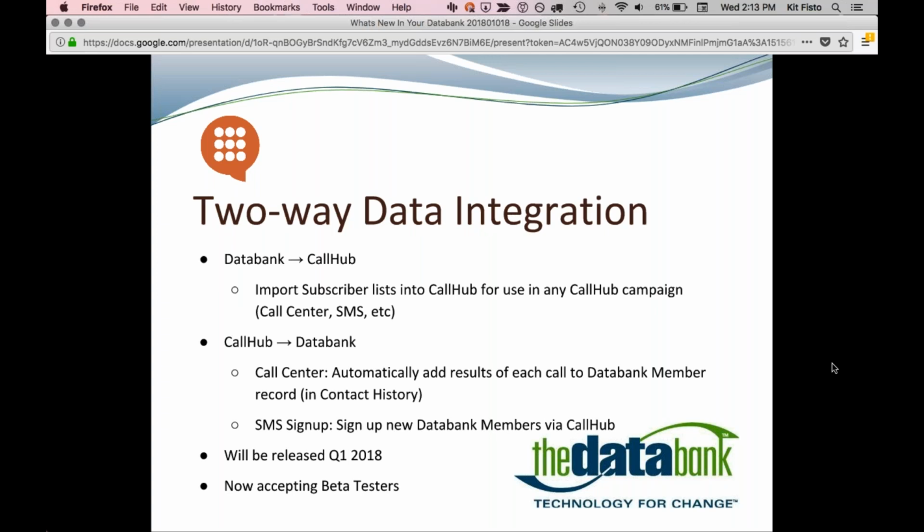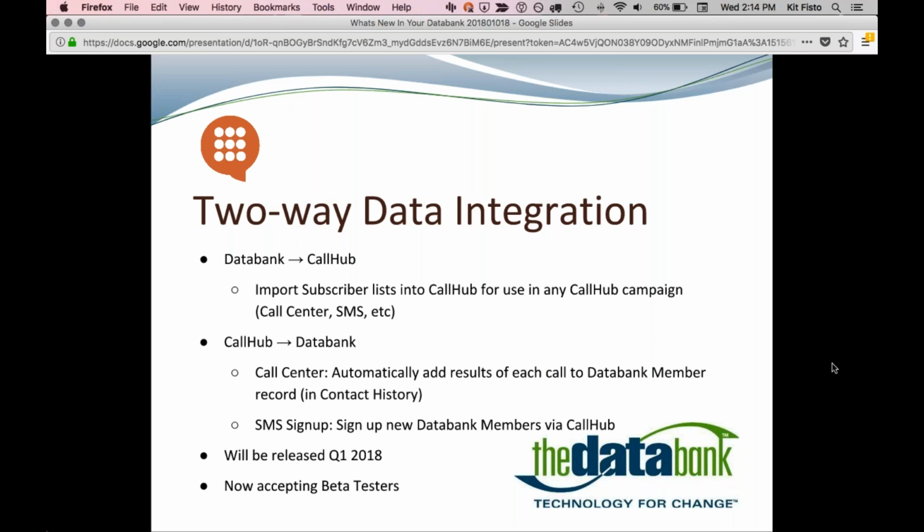So the way that then works with your data bank is it's a two-way data integration between Call Hub IO and the data bank. What happens is, first you are going to do your list segmentation and create who is going to be contacted in Call Hub, in Databank, and use those with different subscriber lists. So you're going to have your different publications, and you can assign people to publications. And then you would log into Call Hub and say, okay, I want to pull in my subscriber list from the databank. So you go to Call Hub, you pull in your subscriber list from the databank.